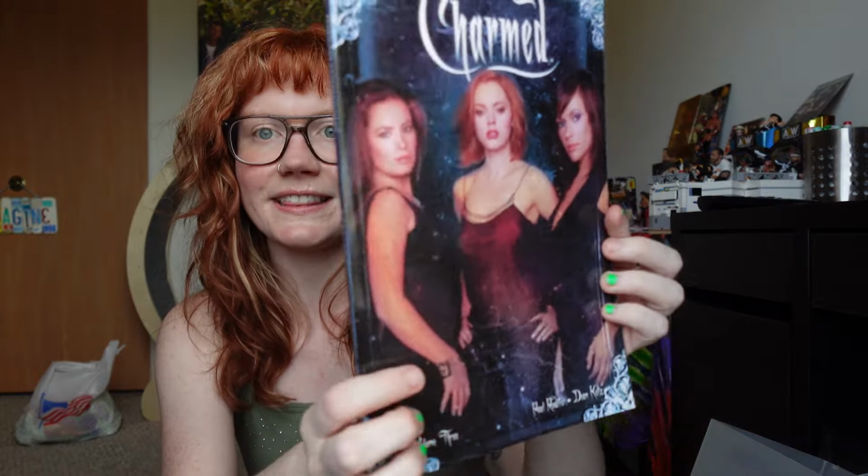So I almost forgot. I wanted to show what I got from a comic book card shop too. And I'm always on the hunt for Charmed stuff, of course, and I normally don't ask, but I decided to ask this time and see if they had anything Charmed related, and oh my god, I'm so glad I asked because these are the coolest things I've ever found that are Charmed. So, they're just these. Oh, I love them so much.